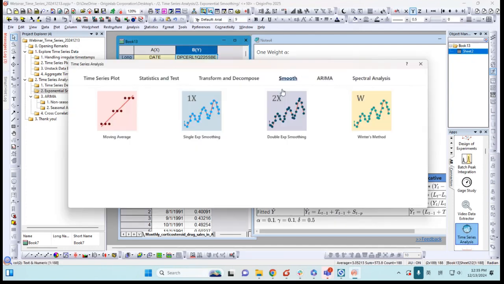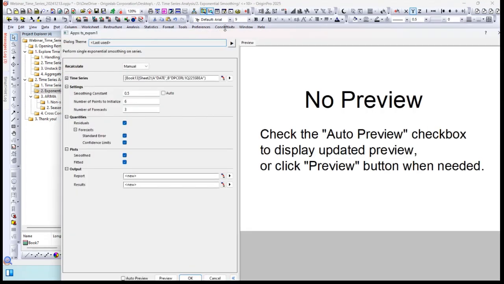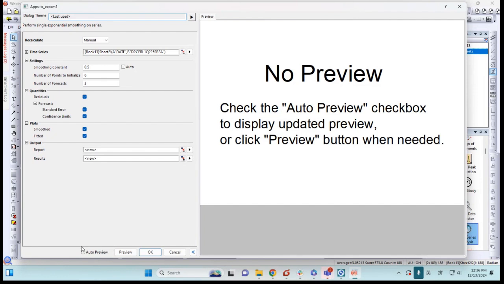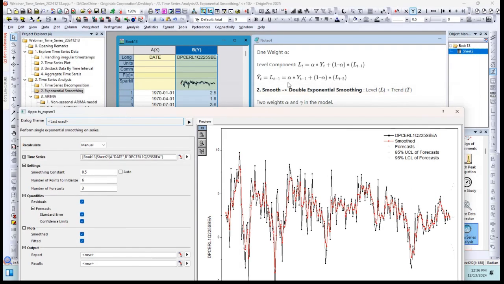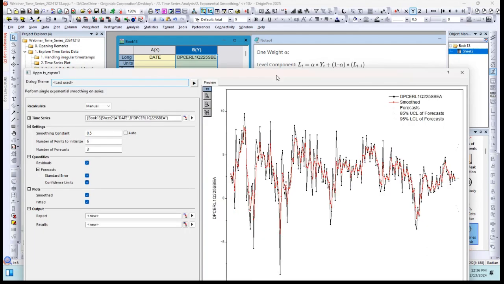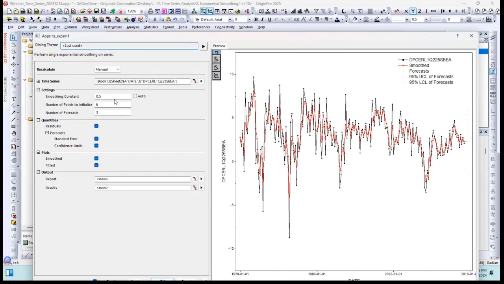Okay, let's go to the time series analysis, single exponential smoothing. Turn on the preview. So here, the smoothing constant, which is the alpha value to be fitted, is the weight of the first neighboring y value.